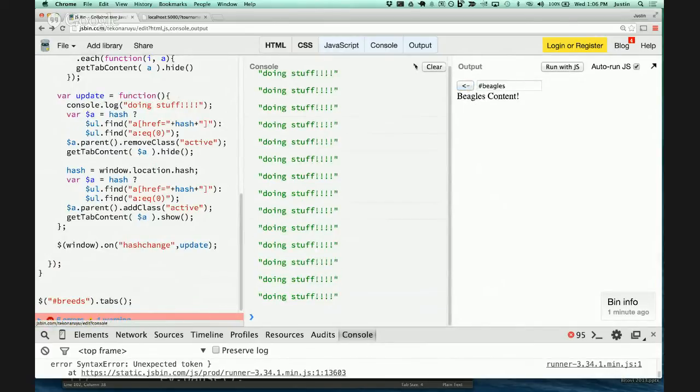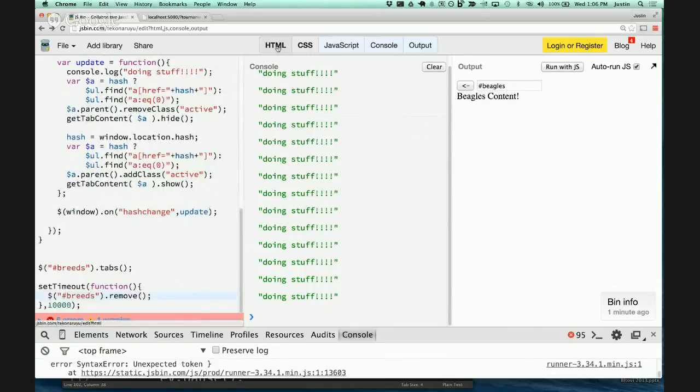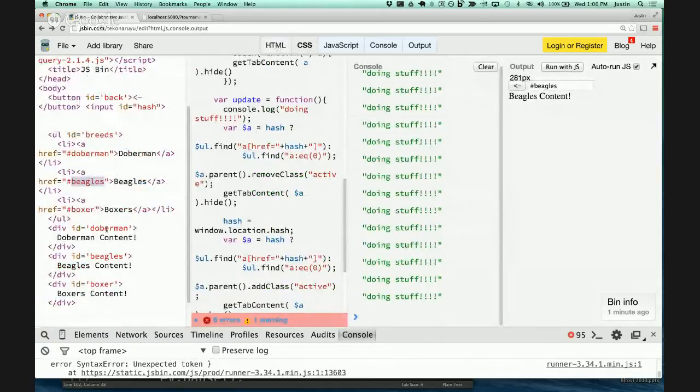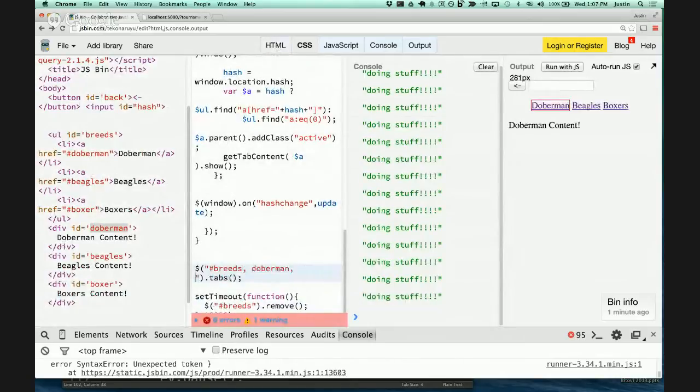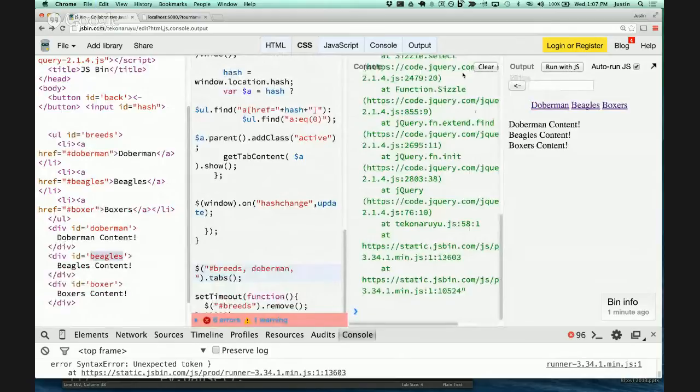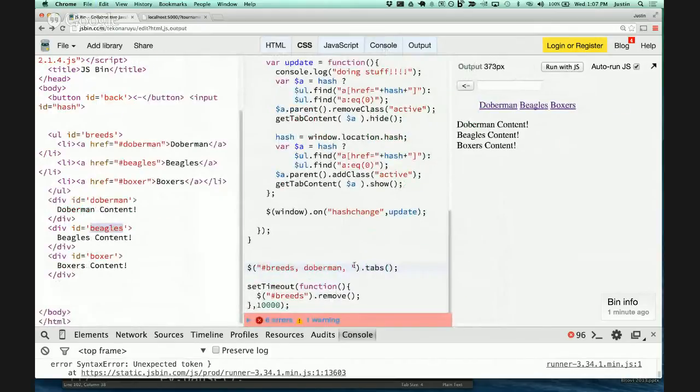Even if I were to remove Doberman, Beagles, and Boxer too, just remove every element. You just remove divs.